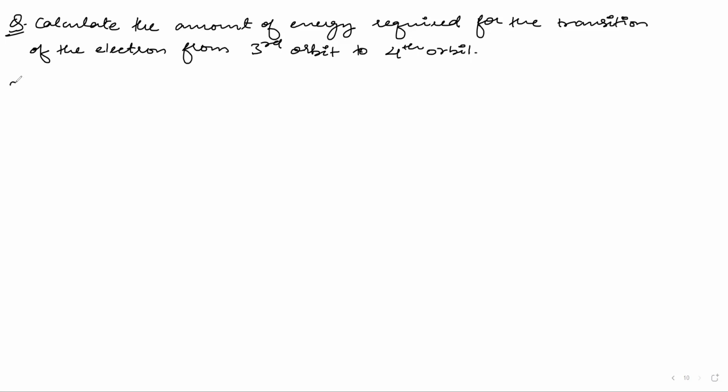Okay. So see, I'm writing the solution. I'm starting it. But please tell me, first of all, what is the change in the energy? Delta E. Change is final minus initial. So what is the final orbit? Heba, what is the final orbit in which the electron went? Fourth. Yes. So we'll write the energy of the fourth shell minus it. What was the initial, Hamza? Third, E3. So in terms of electron volts, what will be the formula for E4?